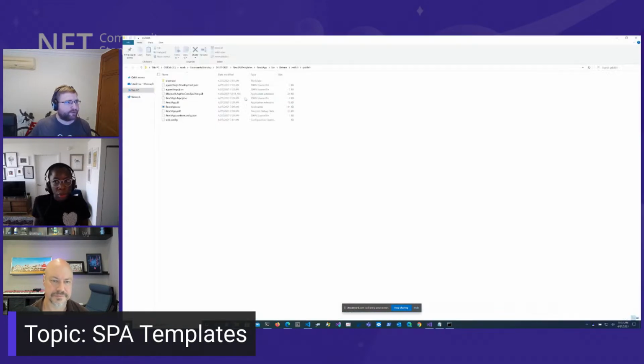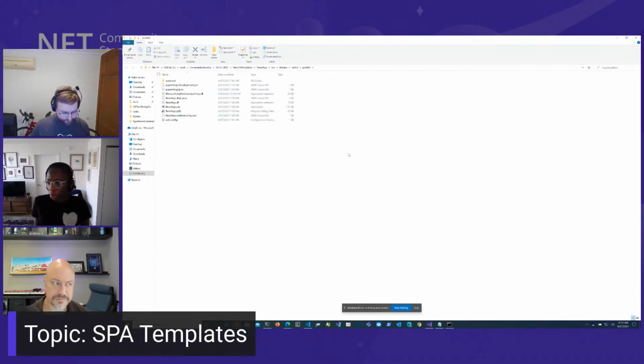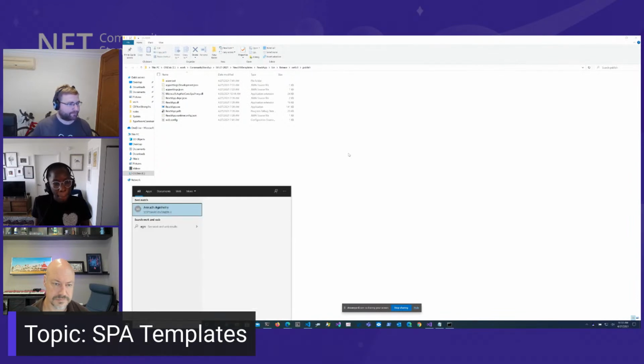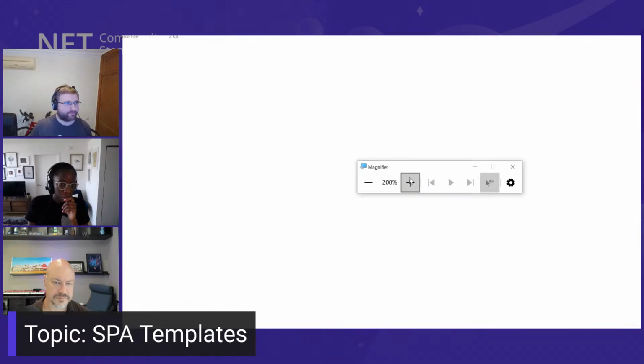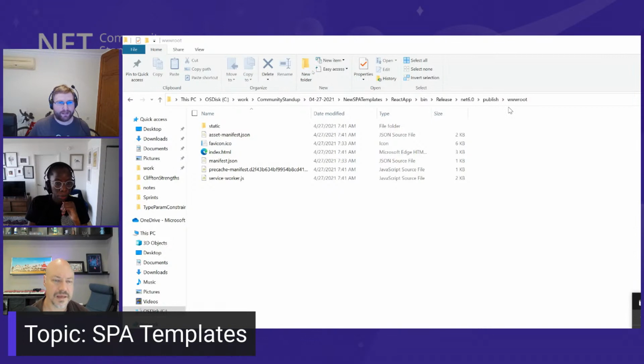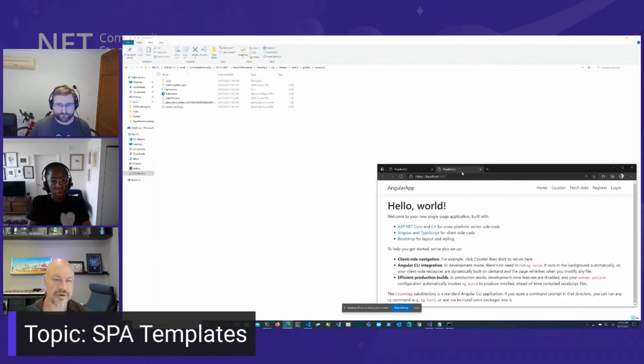So I want to open the React app, and I don't know if I can zoom in here. Let's try this out again. But what I want to show is that in the end, when you publish, your app just has your React files on disk inside the wwwroot folder, and that's it. It's just files on disk. Okay. Wow. So as far as your publish, you can do all your standard, however you were publishing. It's an ASP.NET Core application with static files in wwwroot.